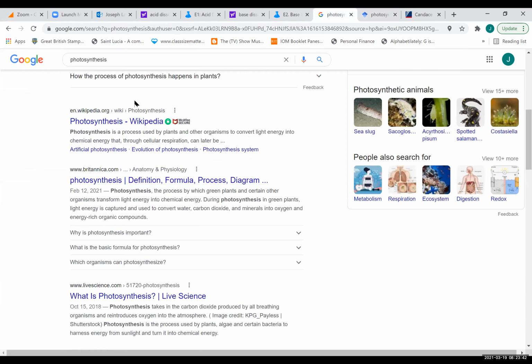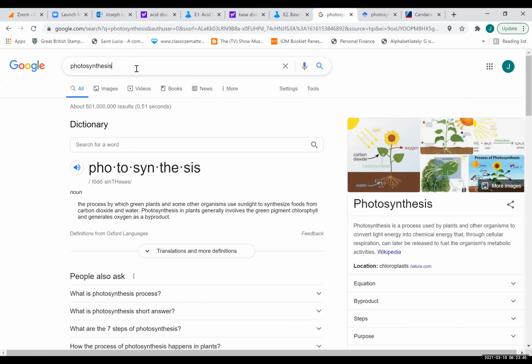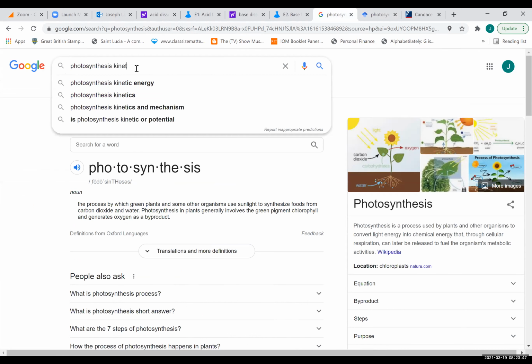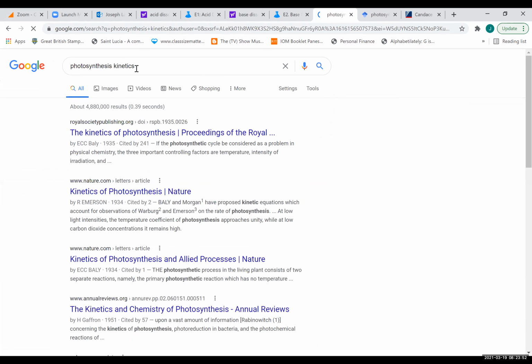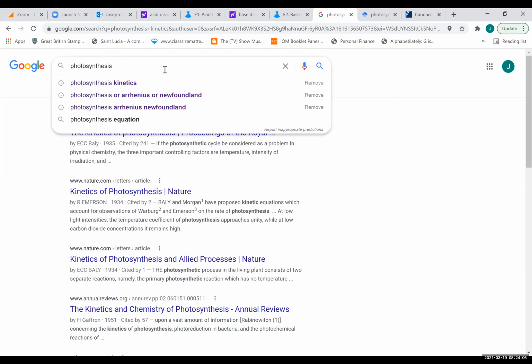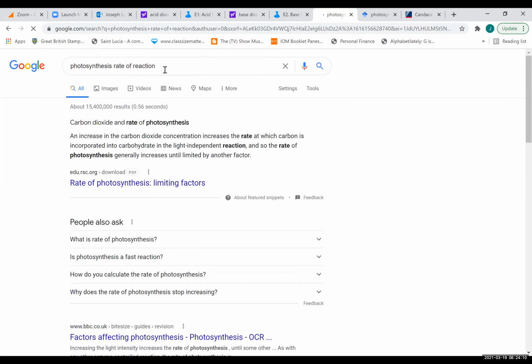And if I did the same thing with good old regular Google, again, I probably have a lot of popular science in the way. That's not that unusual a term. But at least I went from 600 million results to 5 million results. Of course, I'm going to get a similar, but probably slightly different set of results if I use rate of reaction or similar kinetic terms.